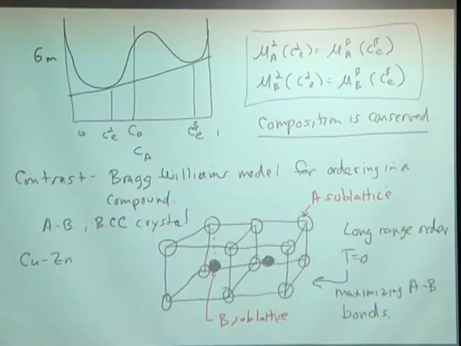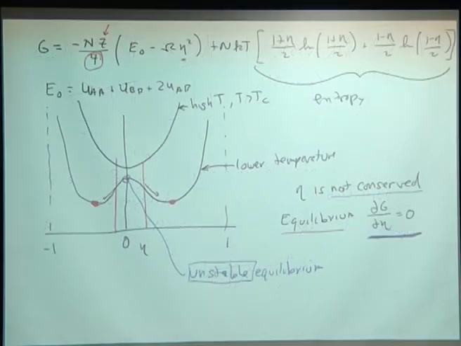So the key thing here that will become really important going forward is that some parameters are conserved, and some things are not. And the conditions for equilibrium are different. For the non-conserved case, it's simply the derivative of the free energy with respect to the order parameter equals 0. And in the case where composition is conserved, it's the equality of the chemical potentials that have to be the same at equilibrium. Okay? But the basic model looks precisely the same, and in fact it is.